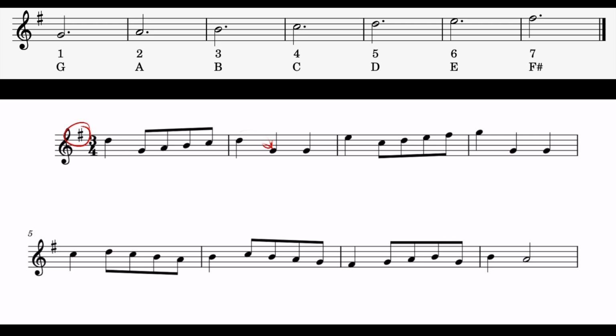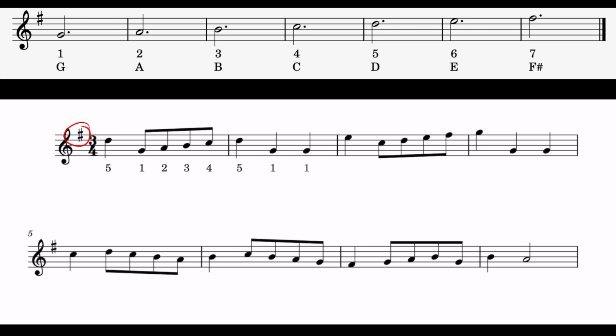So the melody starts on a D, which is our 5th scale degree. Then we go to our 1, our G, our 2, which is A, then B, which is 3, C, which is 4, and back to D, which is 5. Now there, we just get a nice run up from 1 to 5 in our scale. It's very easy, just moving in a stepwise motion. We've just got 5, 1, 2, 3, 4, 5. And then we go back to 1.